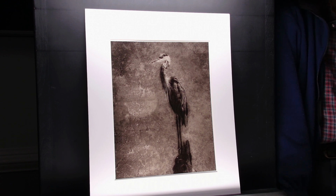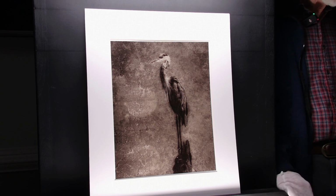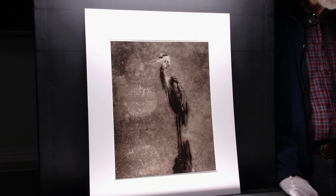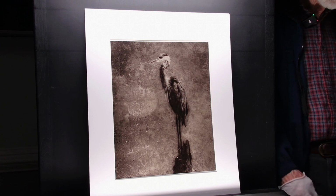Certainly an interesting background. And the heron is well photographed. Certainly a different way to look at that bird. We'll keep that in.